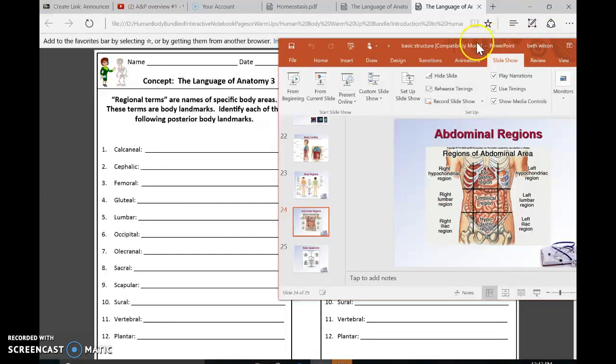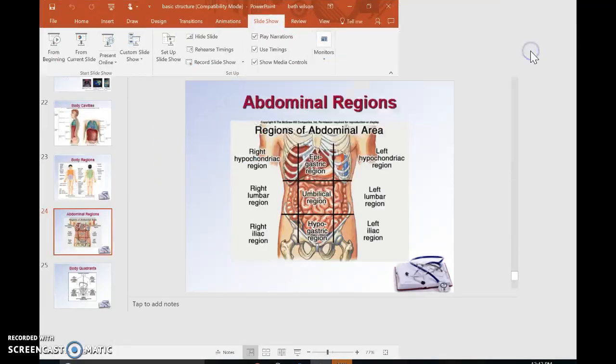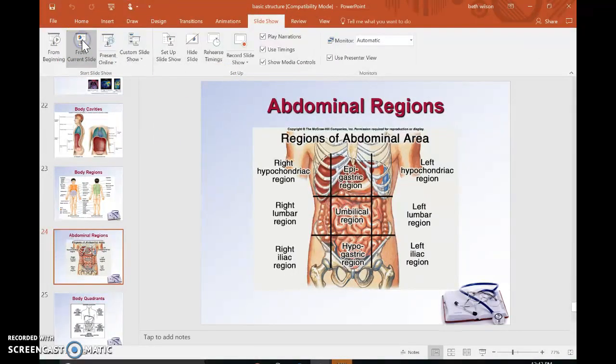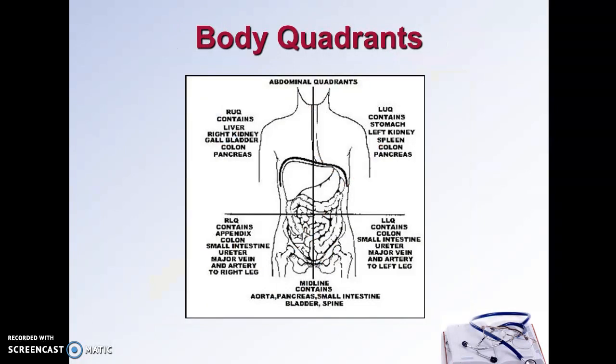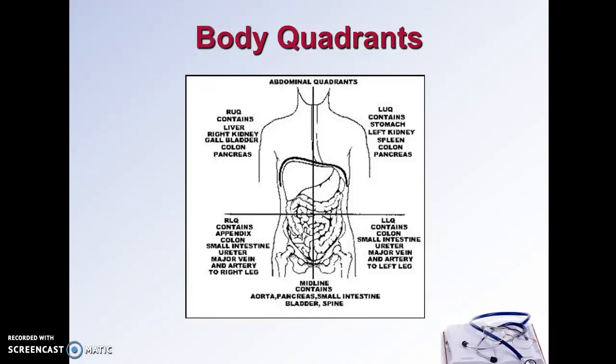Let me make this bigger. This would be your regions, okay? Again, this is all memorization. This should be very redundant. So push pause on that. You can get all those named. These are the organs associated with each one of those abdominal quadrants. And then we've already done body planes and sections. That should be your next one. And then drawing those body sections.